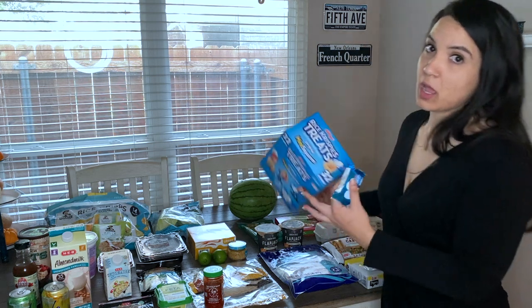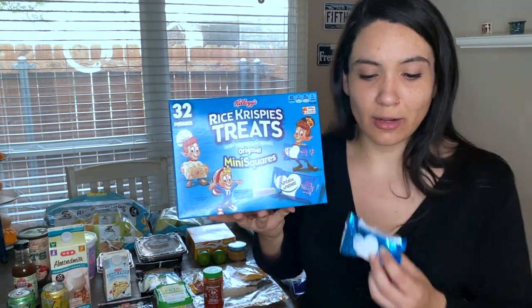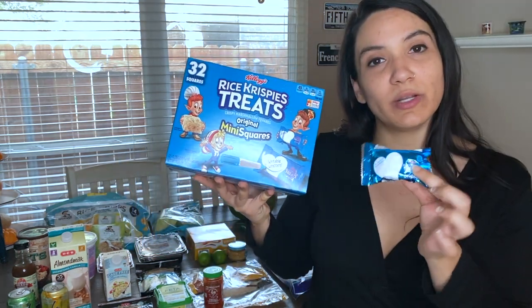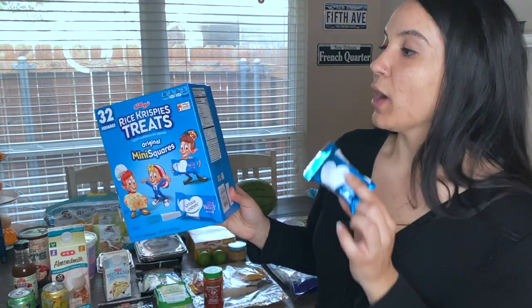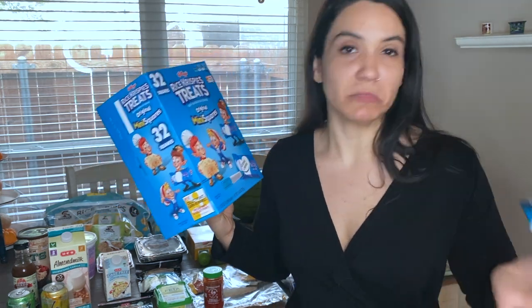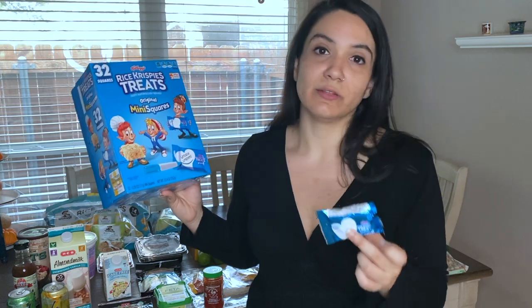I am a very sweet person and I love eating sweets. So I found these amazing rice crispy treats that come in mini packets. I always have these and I take one to work because I like to have something sweet after I eat. One of these has one gram of fat, eight grams of carbs, and less than one gram of protein. Not maybe the best option, but it works for me. These are foods I'm able to keep eating even when I'm cutting. Portion control — it's just one little square, and it fits within my macros.